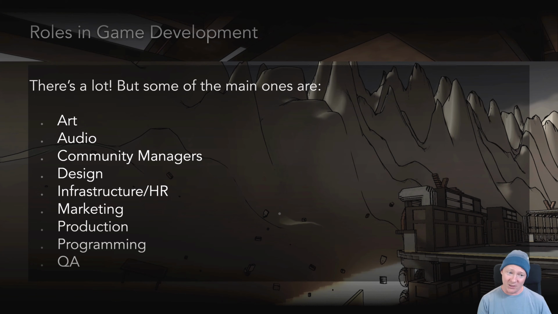And while it's listed last, because I've listed everything alphabetically, it's definitely not last, and that is QA, quality assurance. QA is such an essential part of the development team. And what's involved in QA is not just playing the game. There's so much more to it than that. QA isn't just playing the game, they are testing and analyzing and stress testing the game. They're playing it through from end to end, making sure that everything is working the way that it should.